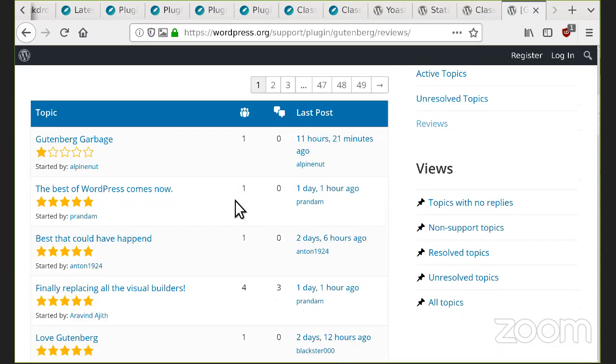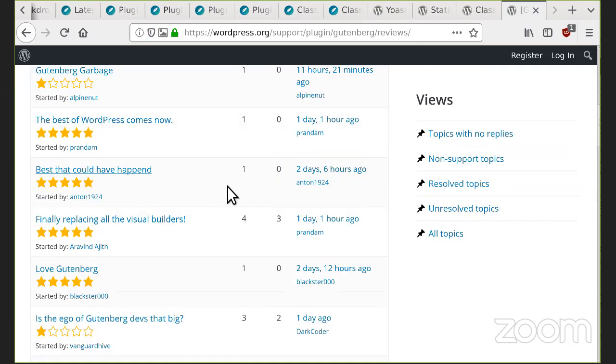Just 11 hours ago, there was a review calling it Gutenberg garbage. So not everyone who is dissatisfied with the evolution of WordPress was necessarily aware that Gutenberg was a plugin prior to that, and this was where they could come to complain about it.